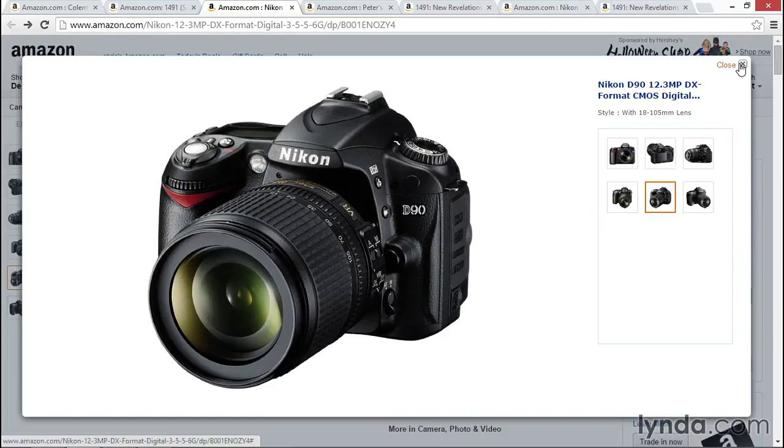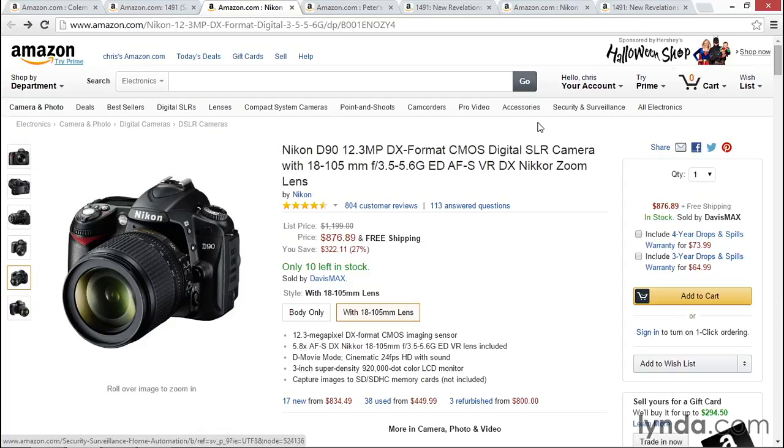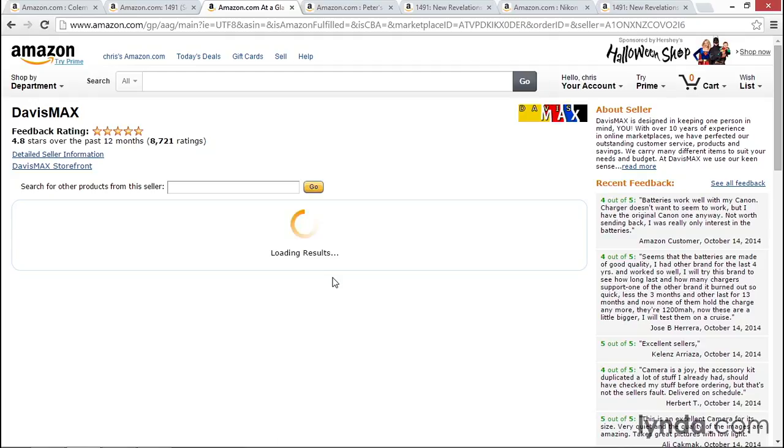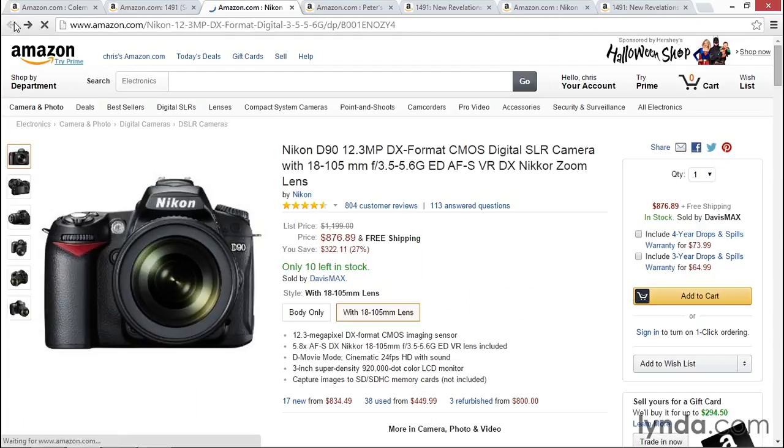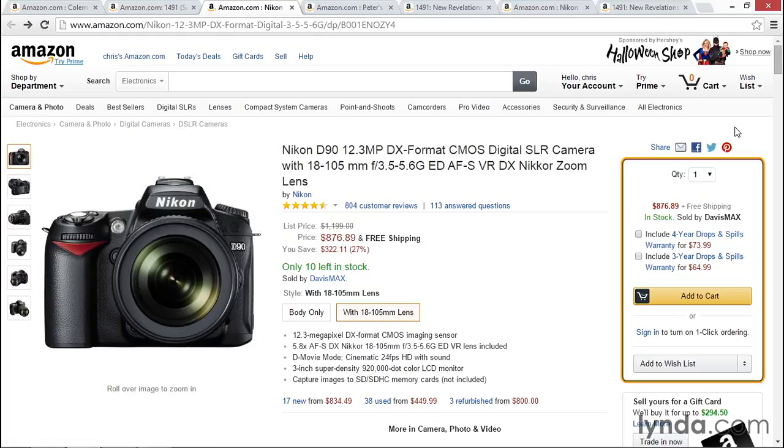They're already there. Down here, we see the product price, and we also see the name of the merchant selling the product. This is the merchant that is featured, in effect, in the buy box over here. Click the Add to Cart button in the buy box, and this merchant's product is added to your cart. Being up at the top here is a very good thing, of course, as many people will simply click the Add to Cart button and accept the default choice. We'll be discussing the buy box in more detail in the following video.